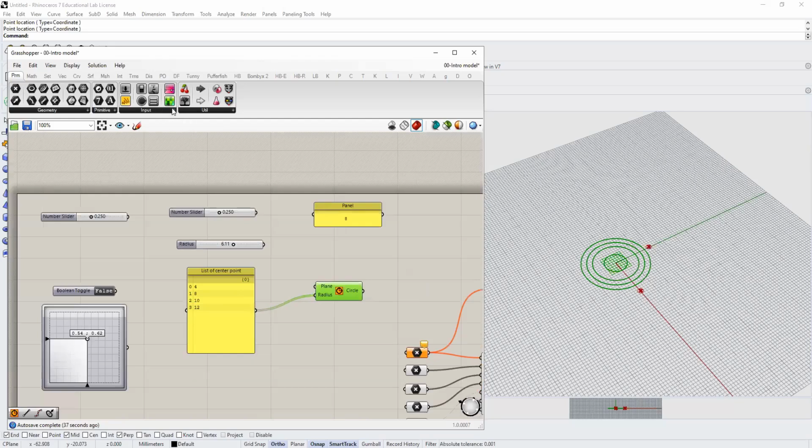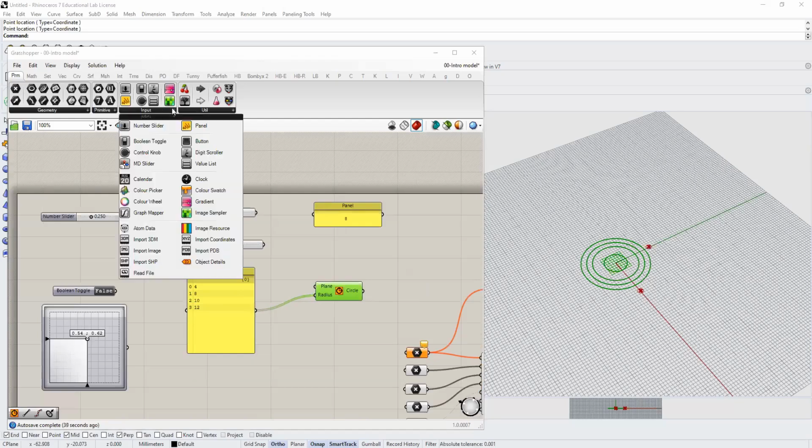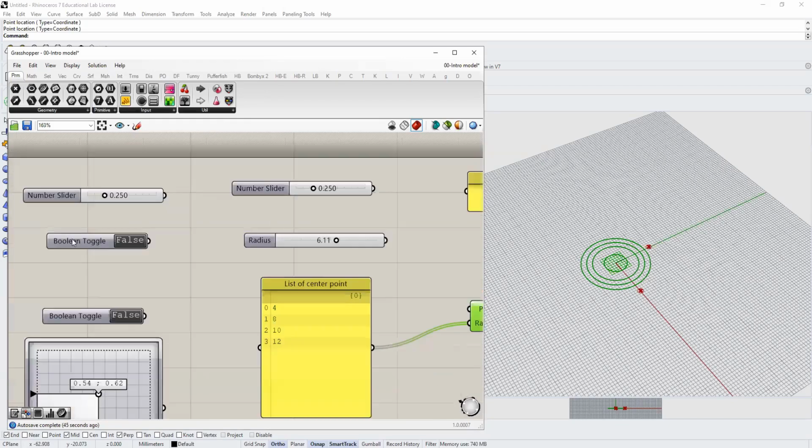The other commonly used input parameter is the Boolean toggle, which has 2 situations of true and false. We'll use this toggle when we want to, for example, run a simulation or define an if condition.